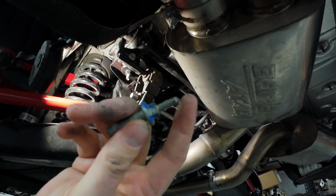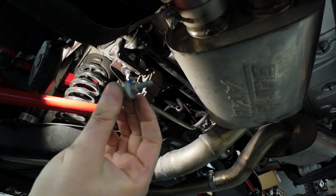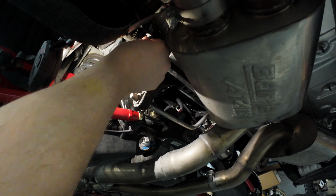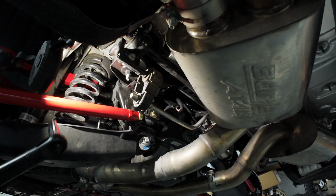This is what I was talking about where the wiring harness clips to. So just keep in mind when you reinstall, this will be the upper bolt, driver's side, for the rear sway bar up here. Don't put it somewhere else, or you won't have anywhere to put that wiring harness. Now for the bottom bolt.